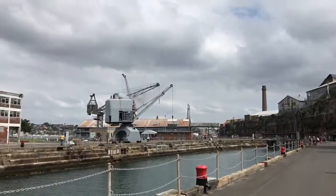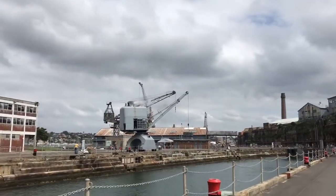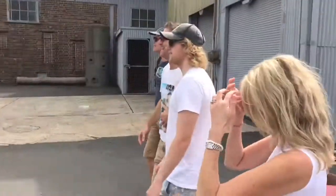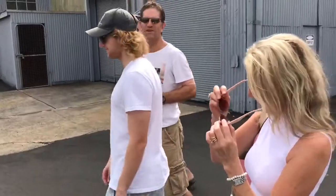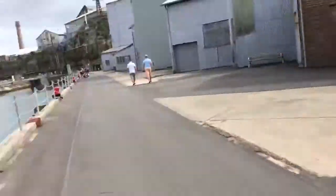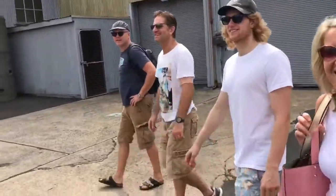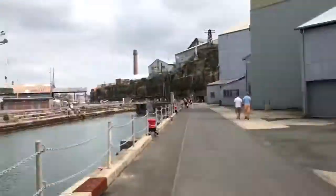Very exciting moment. I've just noticed that the steam crane is powered up and working. Look at that. We're going to have to head over there, gang. Without a doubt. It's going to be hitting at any point. Wow. We'll get over there and we'll find Fred and Jake in there driving it. That's how it actually came out.